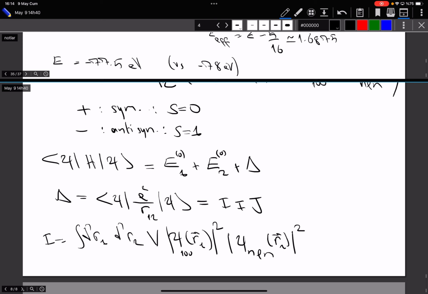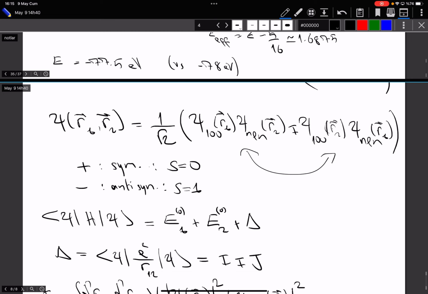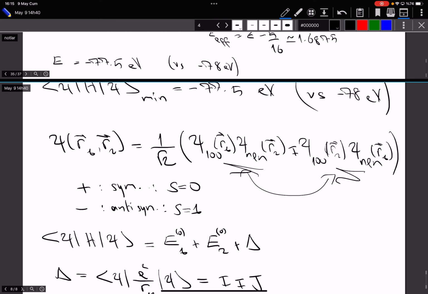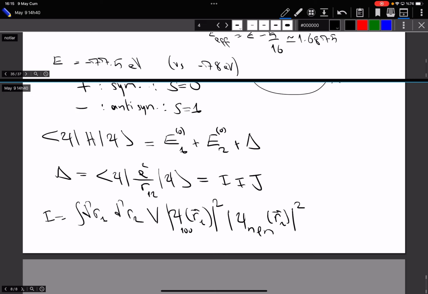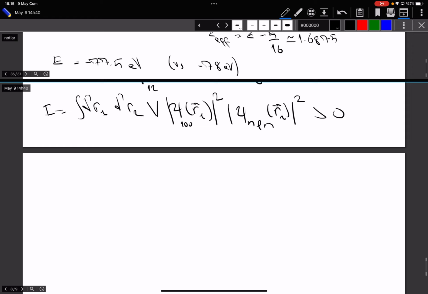It's the diagonal terms. You see, I don't write two terms because these two terms, if you take the square, I can just convert the integral from one of them to the integral from the other one by just renaming R1 and R2. So both of those terms, the square of this one and the square of this one, integrated over all R1 and R2, will give the same contribution. In fact, when I sum them up, there will be a 1 over 2 from here. It will cancel that 1 over 2. So that is why I has no 1 over 2 or no factors of 2. This is I, which is larger than 0.